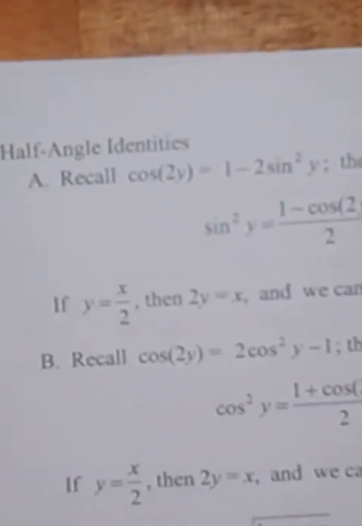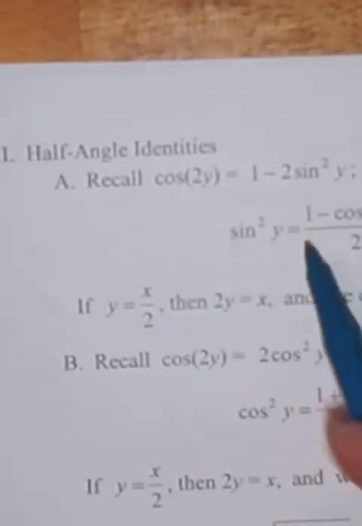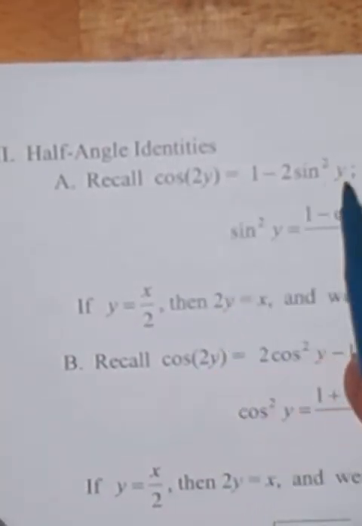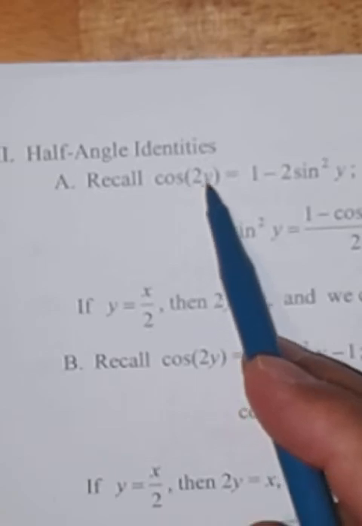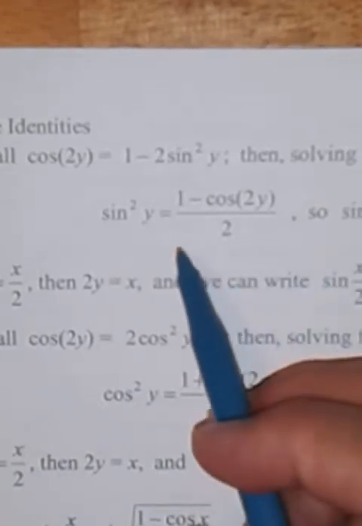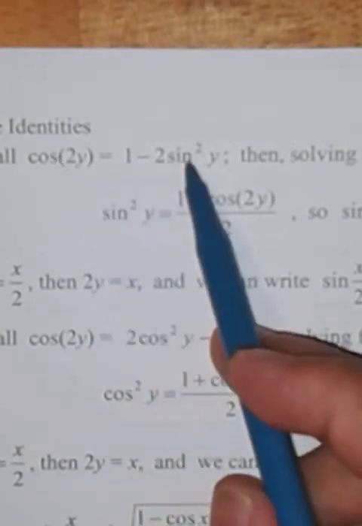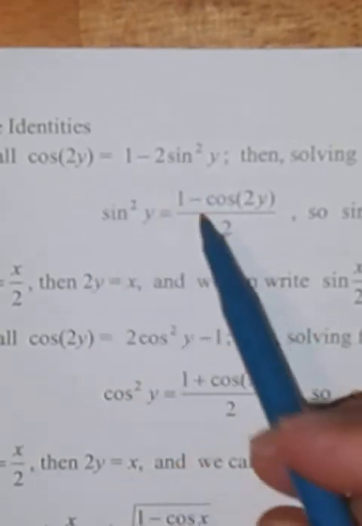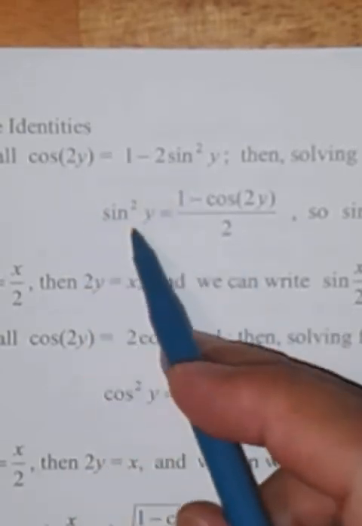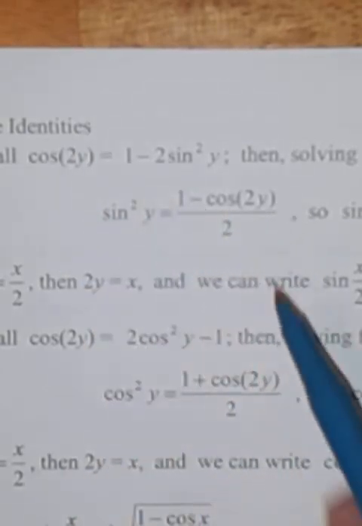The right-hand side. Okay, let's look at some other ones. Flip the page here. Let's try, first, some half-angle identities. All right, so let's just go through these and see where we get these. So remember, cosine of 2x is 1 minus 2 sine squared x, but I'm going to write that with y instead of x. So I'm going to say cosine of 2y is 1 minus 2 sine squared y. Then I'm going to solve for sine of y. So first, sine squared y. If I switch the cosine 2y and the minus 2 sine squared y from where they are, that'll be sine squared y is 1 minus cosine 2y over 2.